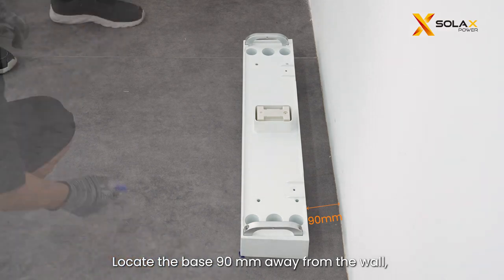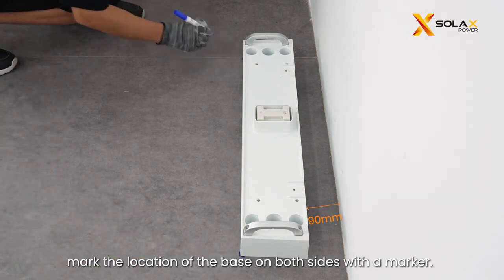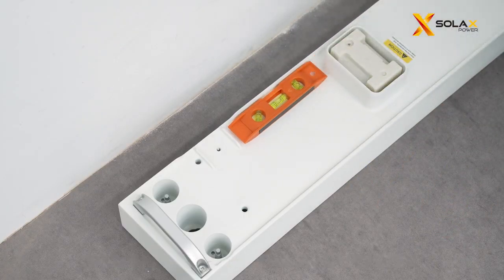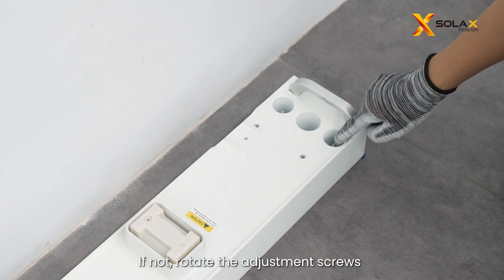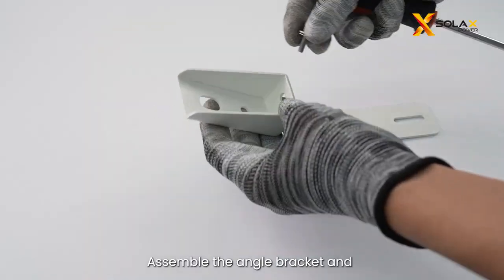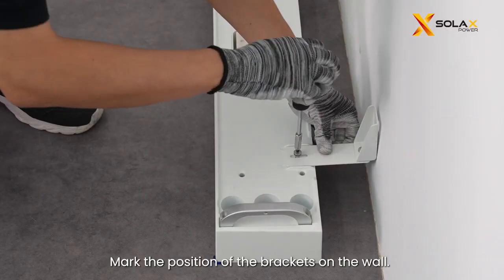Locate the base 90 mm away from the wall, mark the location of the base on both sides with a marker. Place a spirit level to check whether the base is even. If not, rotate the adjustment screws clockwise to ensure that it is even. Assemble the angle bracket and adjustable bracket together. Mark the position of the brackets on the wall.